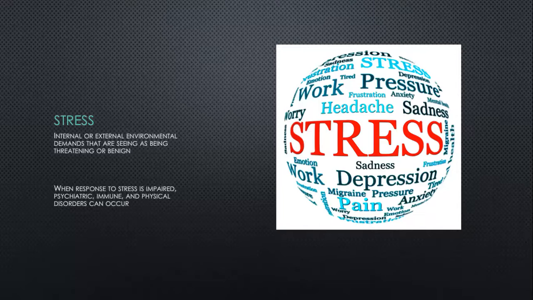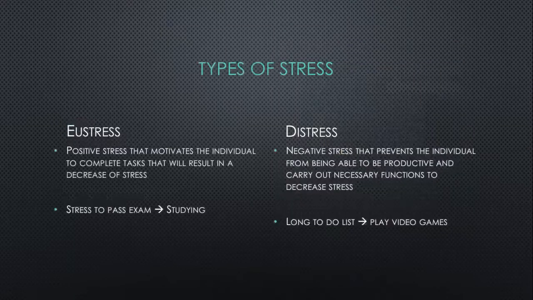Also, increased stress during childhood could lead to things like drug abuse, eating disorders, mood disorders, PTSD, depression, and suicide. So, it's really important that as nurses, we help to teach people how to effectively deal with stress. There are two different types of stress. One is positive and one is typically more negative.